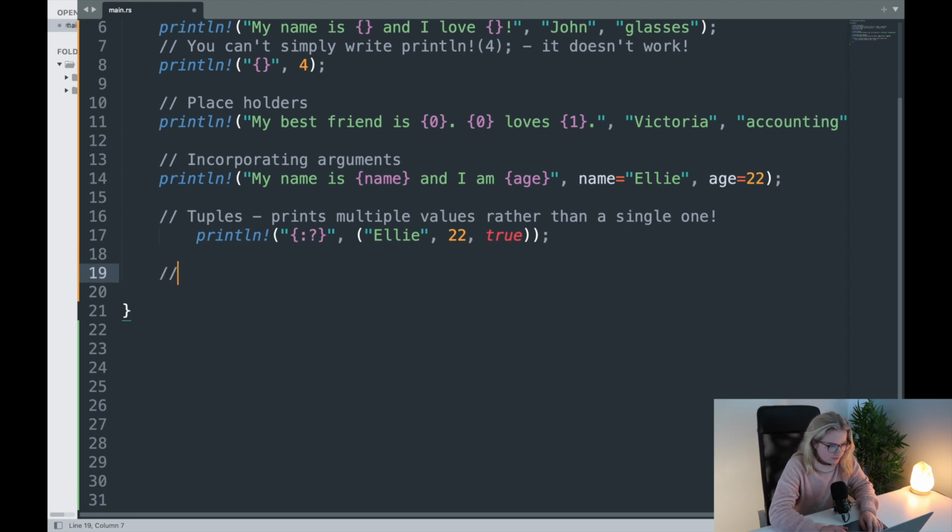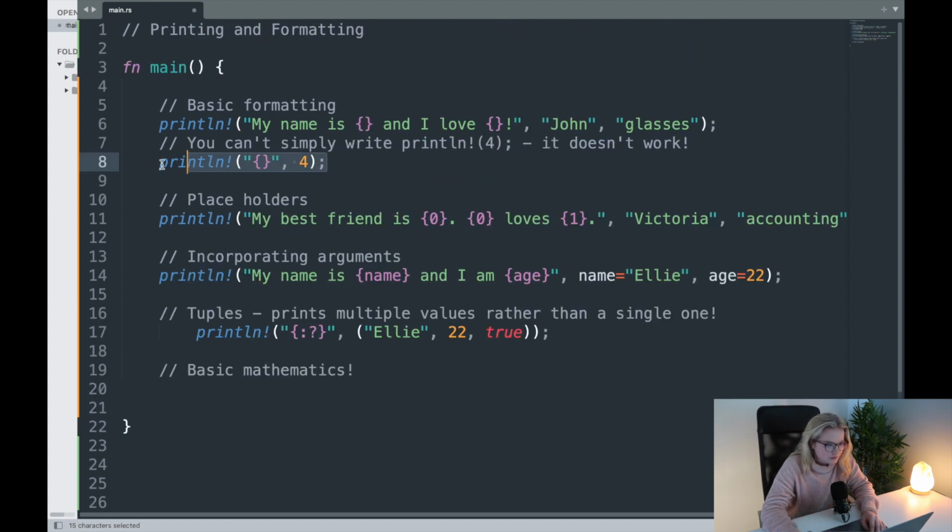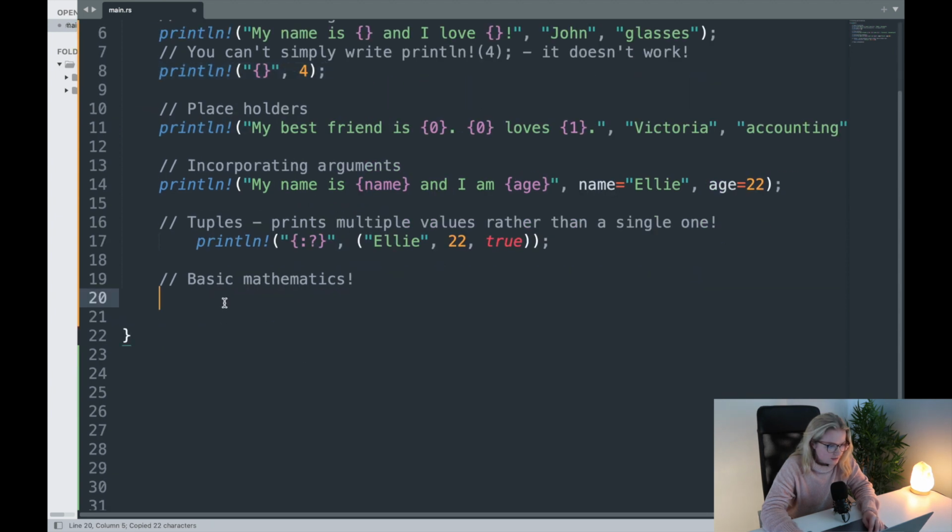Now the final thing I'm going to show you is some basic mathematics. It wouldn't be a Code of the Future video without some basic maths. So what I want to show you first is something really, really cool. I saw this on a video about Rust, and it was how you can take any number and convert it into something binary, and I think that's really cool. Kind of find the binary equivalent. So again, I'll just copy this print line instead of typing the whole thing out. Just makes life a little bit easier.